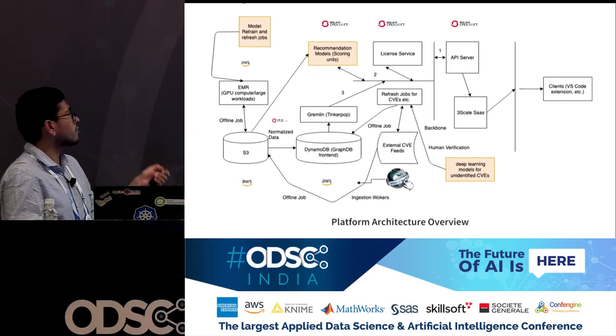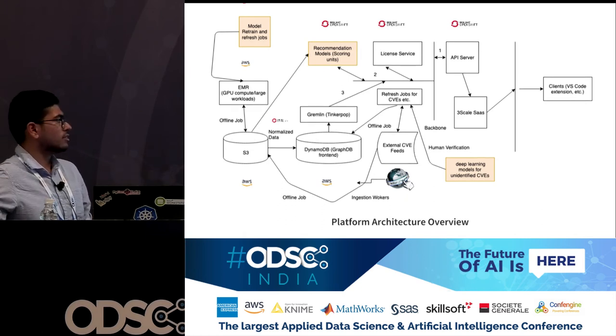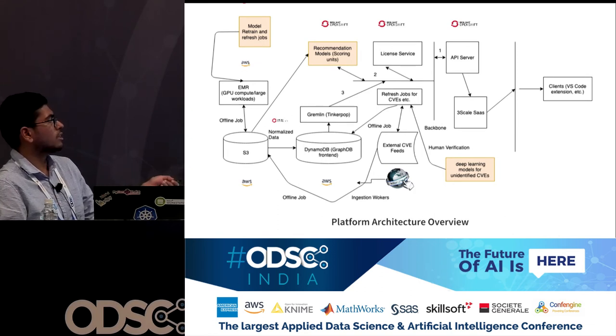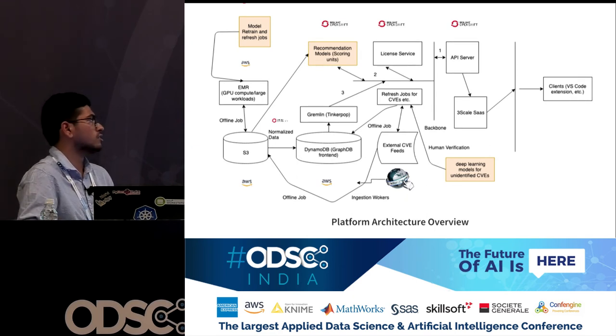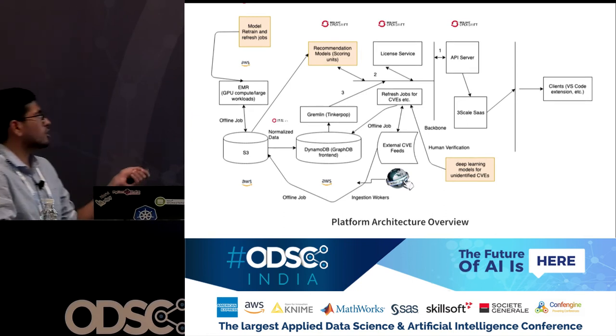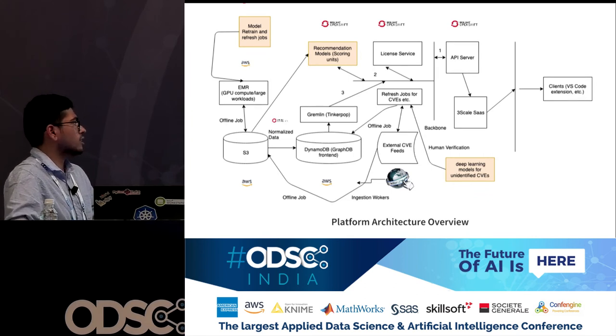We have our recommendation models, the services for the license analysis, the CVEs that you were talking about, and everything, all coming together into a backbone that deals with the API server, which is fronted by a service that does a lot of traffic control for us. It is served to a client. All of this is run on OpenShift, which is highly fault tolerant, reliable, and the whole nine yards, and the rest of the stuff is on AWS. Of course, all of our offline jobs run on AWS wherever we need a lot of compute. Our central lifeline is a graph data store that we have.